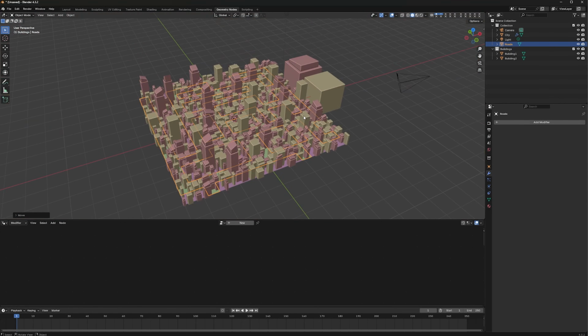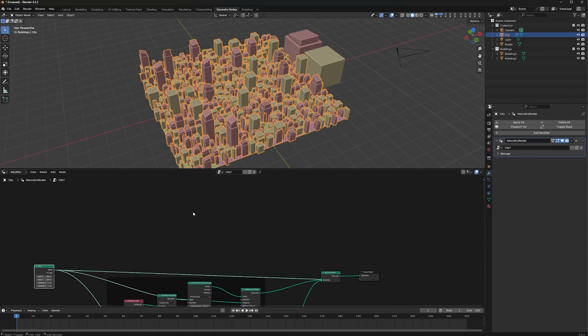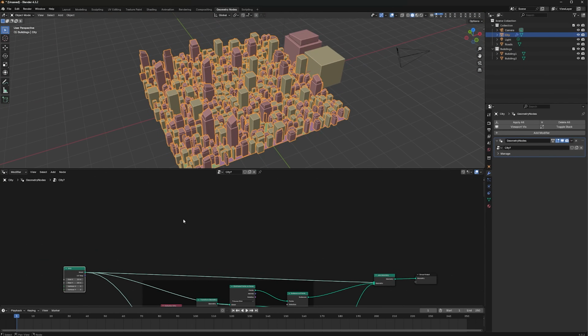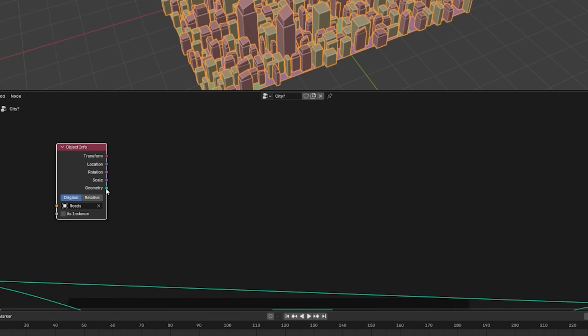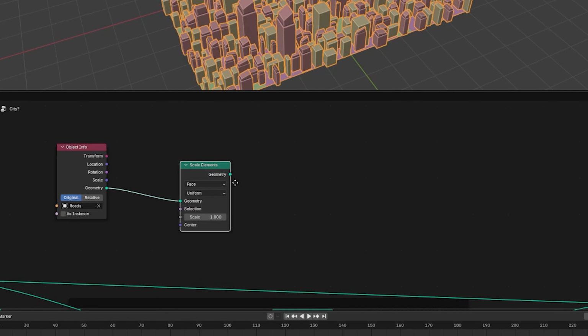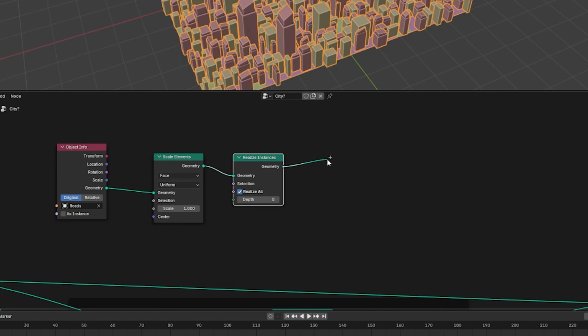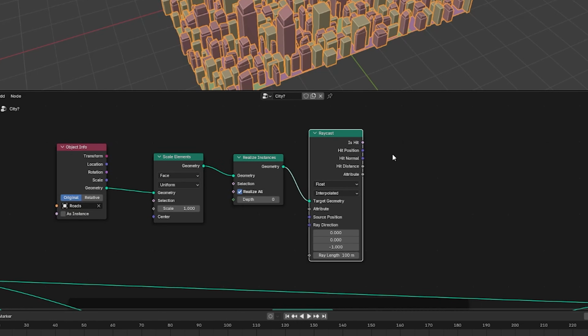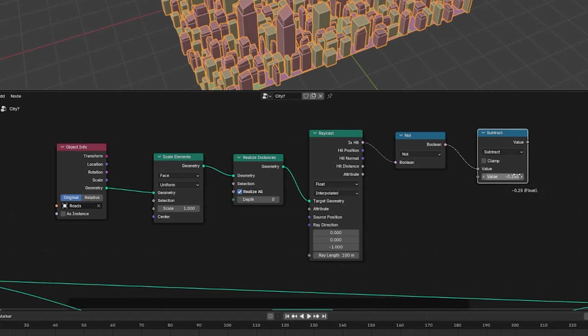And let's head back into our geometry node setup on our city. And we're basically going to create a raycast Boolean system. I'm going to go through this quickly. So let's go. Add an object info node and select it to roads. Add a scale elements, a realize instances, a raycast node. And from the isHit, add a Boolean not. And from the Boolean not, add a math, subtract, and change this to minus 0.25. That is our Boolean function, essentially, right there.